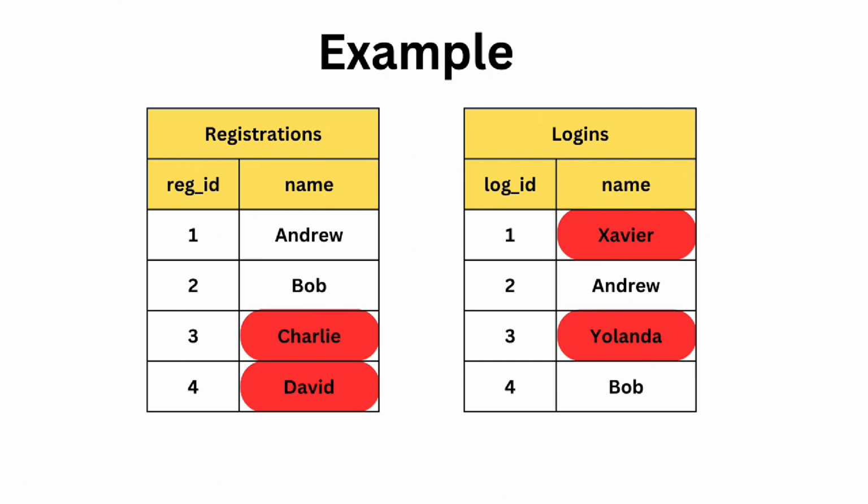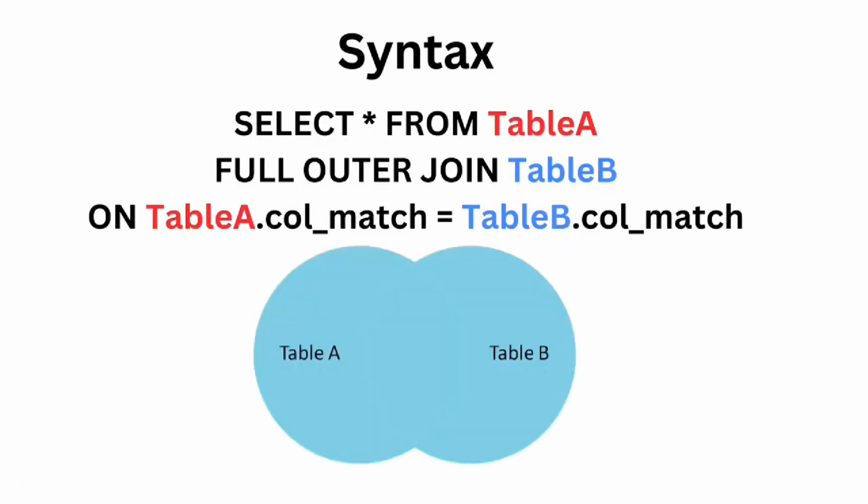We're first going to take a look at the simplest, which is a full outer join. And this actually might be even easier to understand than an inner join. An outer join, or a full outer join, just grabs everything. So the syntax is select all the columns from table A, full outer join table B, and then on wherever that column match occurs, table A.column_match equal to table B.column_match. And it's essentially just grab everything, whether it's present in both tables or present in only one table.